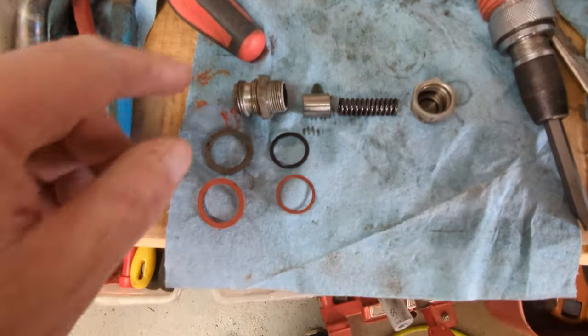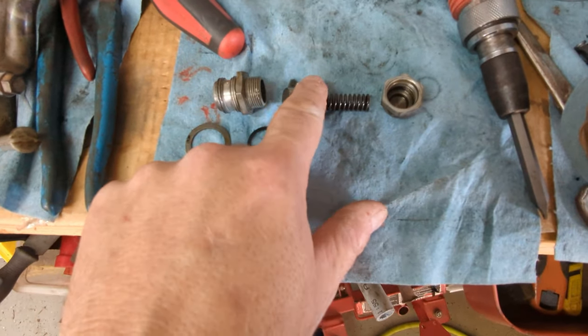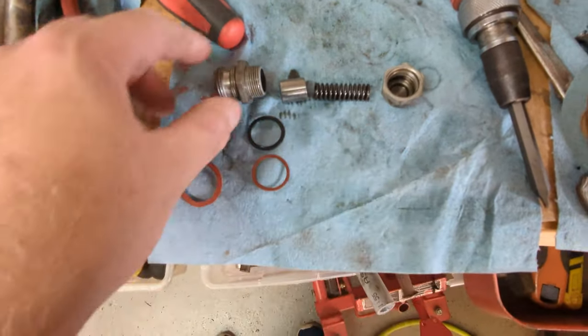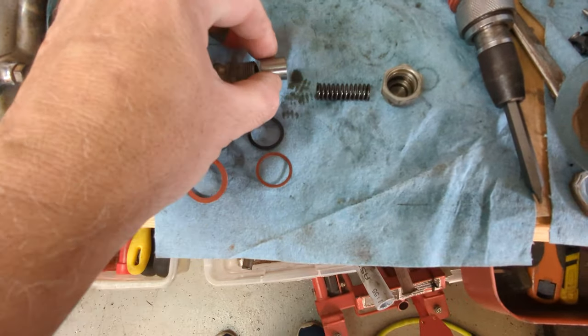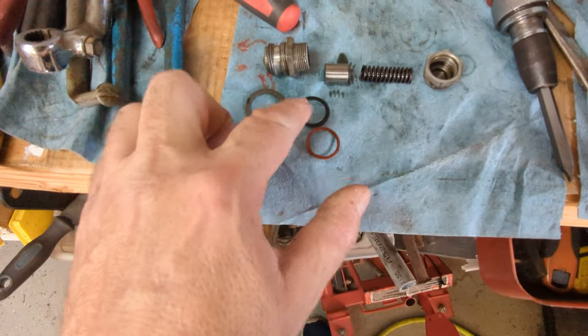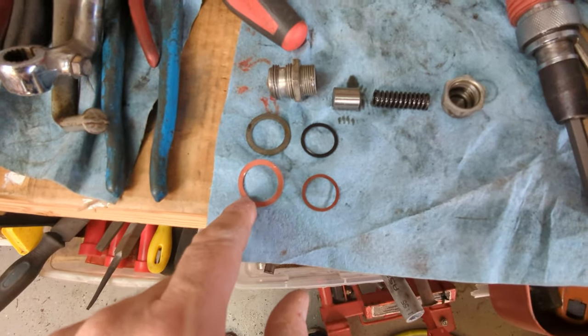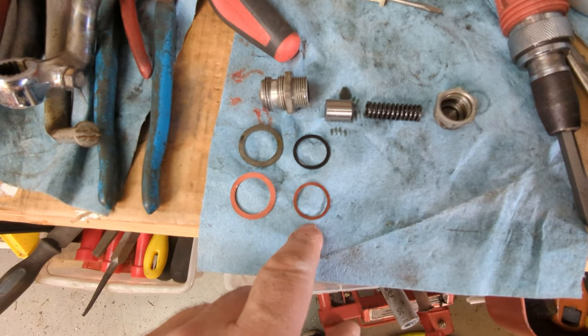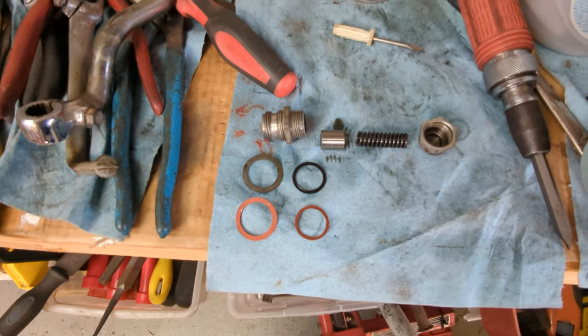And here's the pressure release valve. It's a lot simpler than a pre-unit one. Basically just have a little piston and spring that once it reaches a certain pressure, it kind of redirects the oil. These are the old fiber washers. These are the new ones. My kit only came with this one, so I had to hunt for one in my stash box. So I'll get this back together.